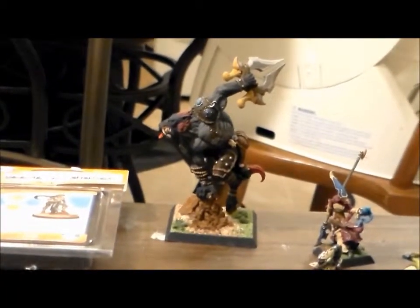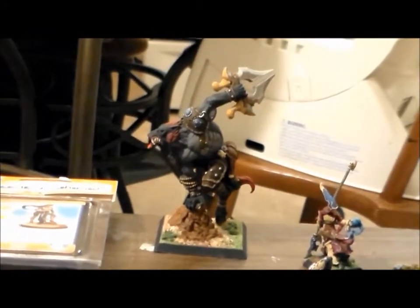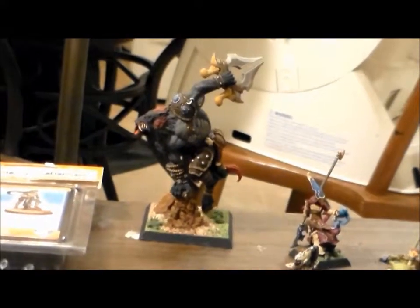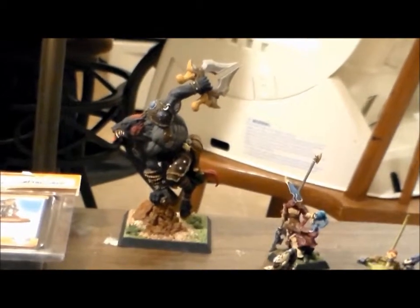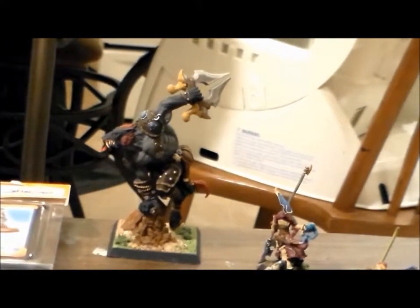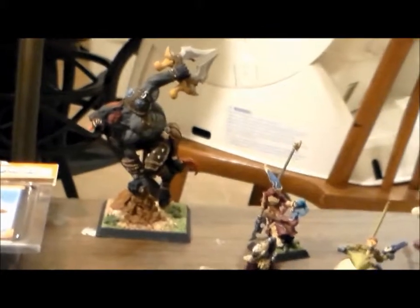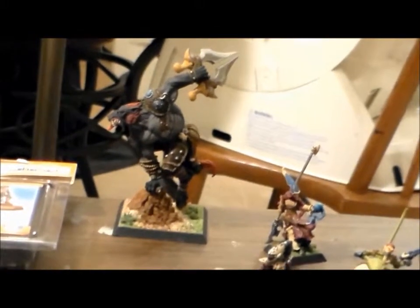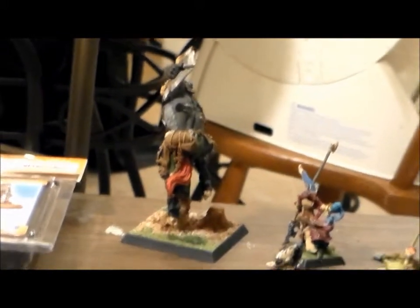Staying within the Rackham Confrontation line is one of my other favorite models of all time: the Waxing Moon Warg from the Wolfen line. This is just a very fun model to paint — the warg leaping over a rock as it charges forward into its enemies. Beautifully sculpted with great detail: veins showing on the arms, all the musculature, plus some armor surfaces. And perhaps one of my favorite details — the warg brings lunch with it. It's got a little deer tied up to its belt.